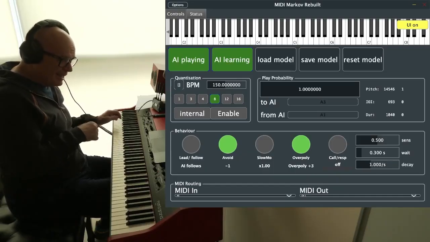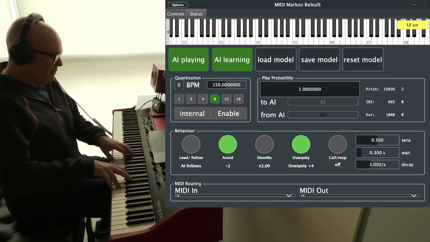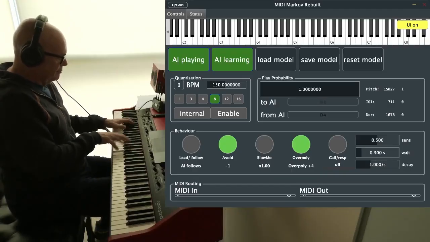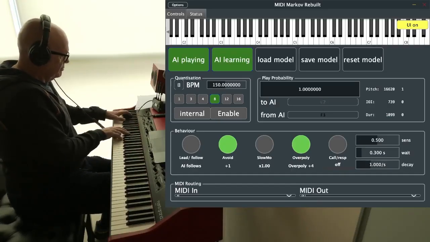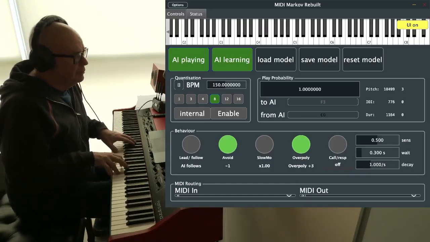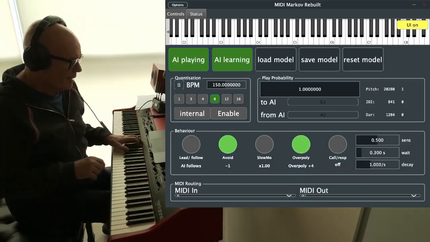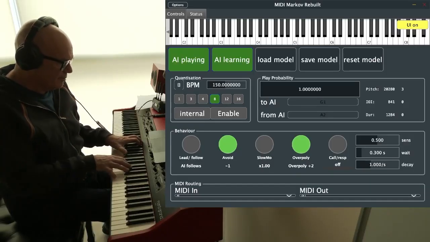It's gone below it. Lovely. Doesn't need me. That sounds great. I mean, it's coming up with some really interesting stuff.